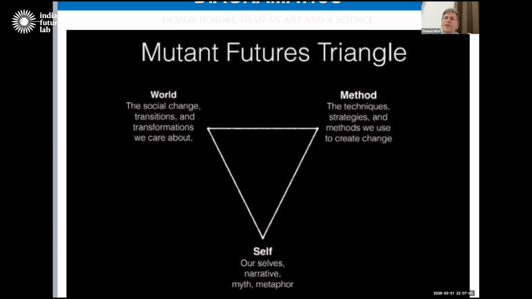It's a powerful and simple thing. And he and I go back and forth because I said it should be a circle. He's like, no, it's a triangle. I'm like, no. Triangle has to do with displacements of temporality. It should be a circle. And he's like, I might change the Mutant Future triangle to a circle next year. So I might have to write a book in response to his book. I'm getting ahead of the game there.